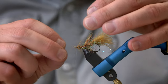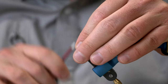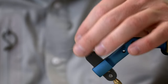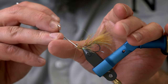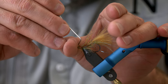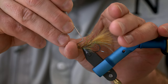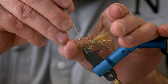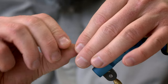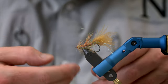And I must say, these past couple of years, this fly has been absolutely slaying, especially in the early spring, when the sea trouts are feeding on these polychaete worms, but it has been slaying all year long. So this is definitely a very, very good pattern to have in your fly box, and not just for the polychaete worm hatching and swarming in the early spring. The color scheme here and the composition is something that will catch fish all year long. And of course, it opens up a lot of cool possibilities.